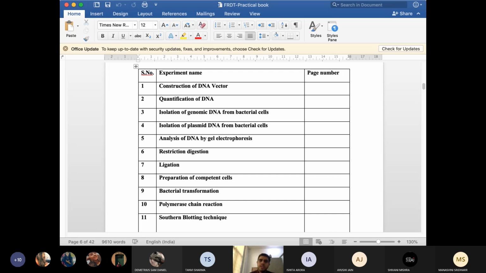So while you are performing your experiments, chances are there that failure may happen. Simply, you all know the RT-PCR that you use for detection of COVID. There you isolate RNA, and that RNA you convert into DNA. At any step, impurities can be there that can hamper your results, and can even hamper your experiment.